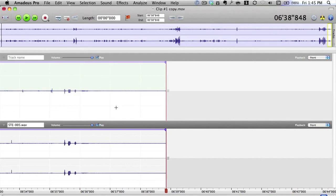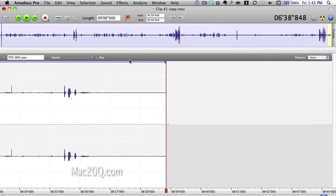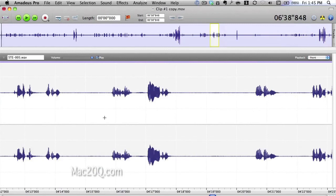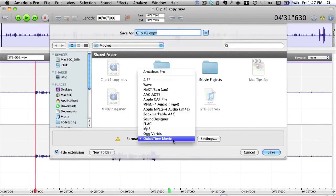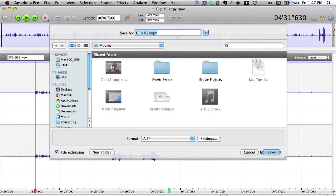When we put it back into the movie editor — I'm using Final Cut Express — I can just line the two up and they'll fit exactly. I delete the reference track so I'm left with just the one cleaned-up sound track. I could probably amplify it a bit more but we'll leave it. Now I do File > Save As and save it not as a QuickTime movie but as an AIFF — that's the format I've found works best.